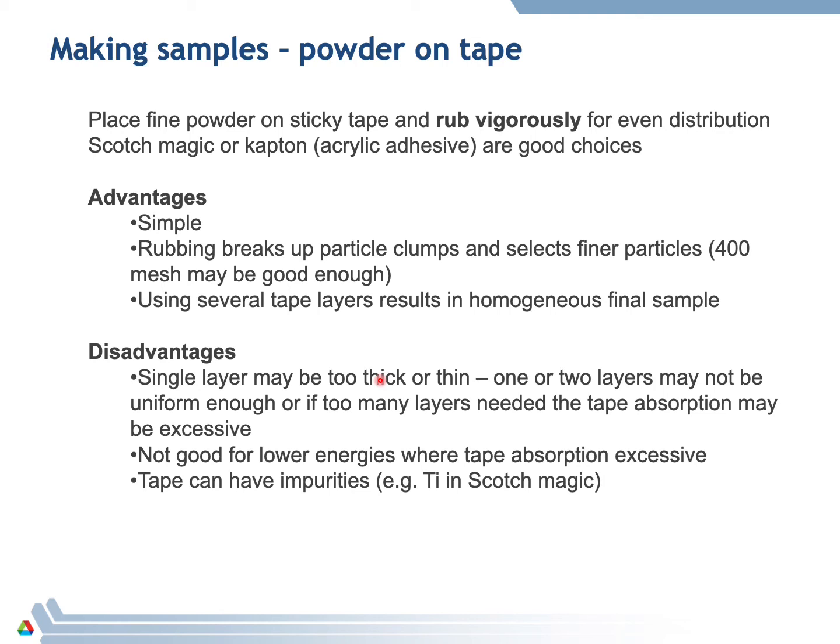If there are too many layers, then the tape may start to be a problem with the absorption. But it's typical, for, say, those yttrium superconductor samples, YBCO, that maybe you would take 8 layers of finely ground particles on the tape to give a nice sample. So then you'd end up with a really nice uniform sample. You should look out for, I mentioned the Scotch Magic tape. It does work really well for making the samples, but it does have a small amount of titanium, so you have to be a little careful if you're trying to measure something close to titanium. But there are other tapes that could be used. You might have to experiment a little with them to see what works.